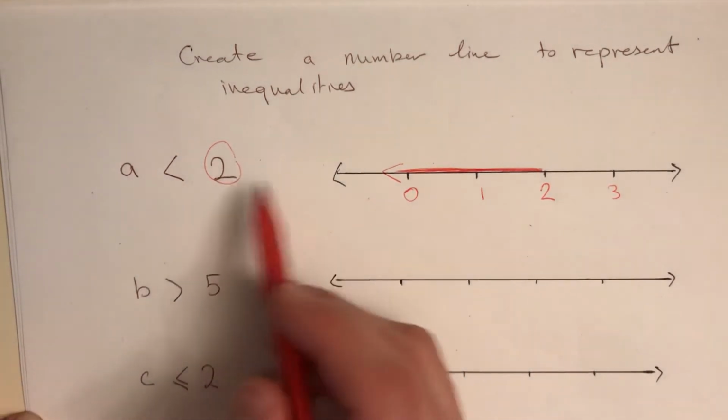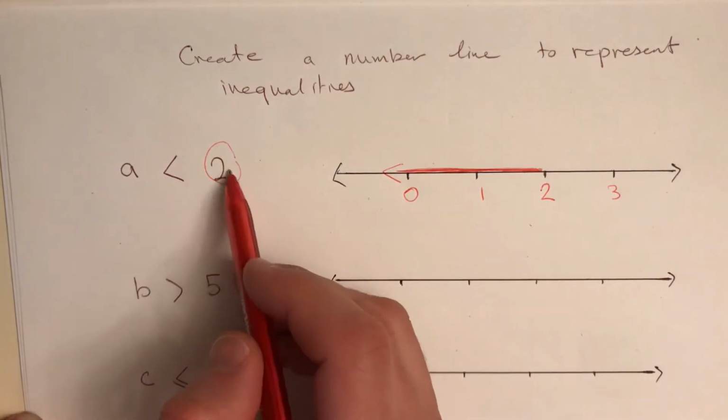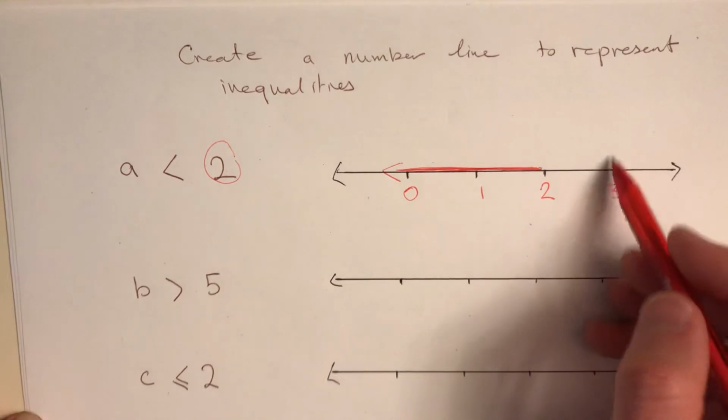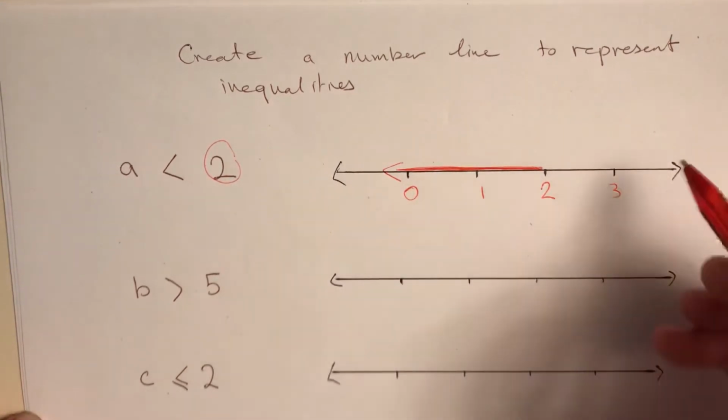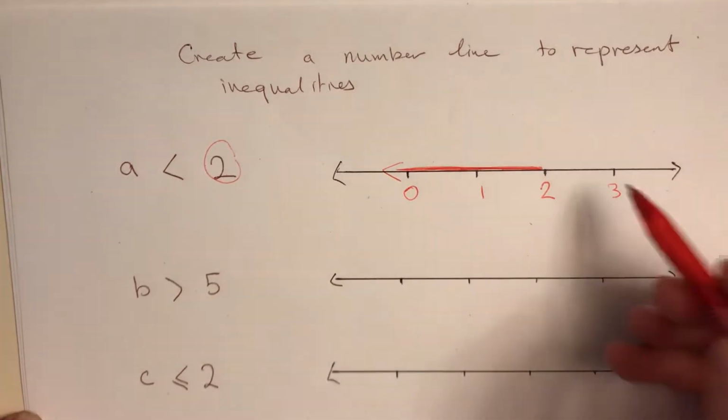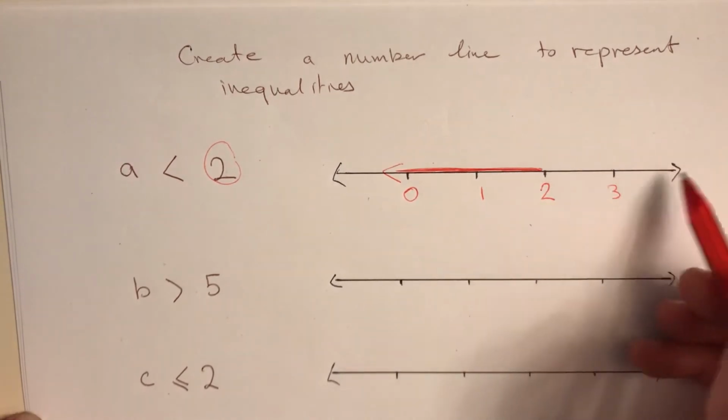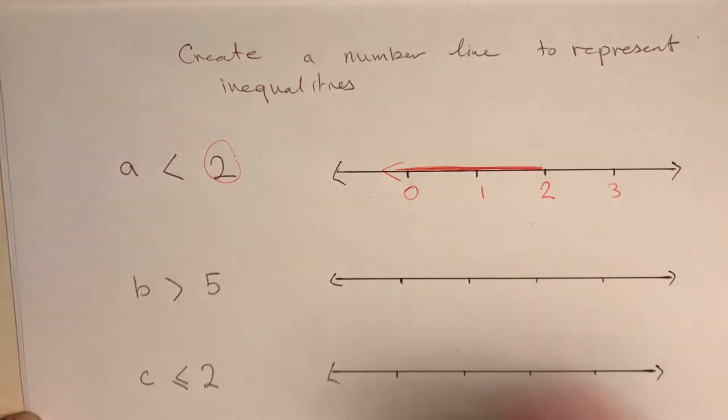If you pick 3, for example, is 3 less than 2? No. So 3 would not work. You're going to go on the other side. So even if you pick 3, you don't have to pick 1 again. You just pick 1 number on one side, and in this case, I picked 1 on the left. I'm always going to do this with these numbers.